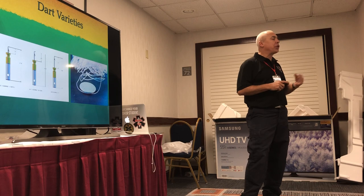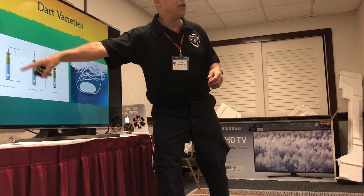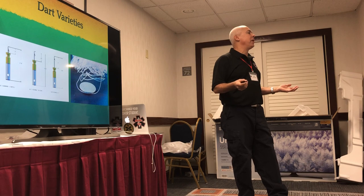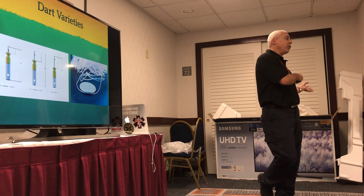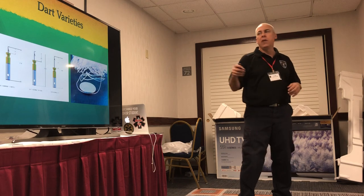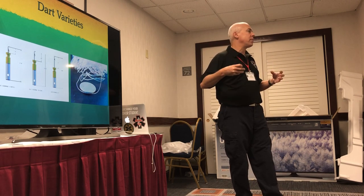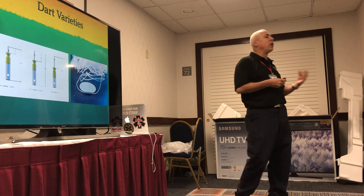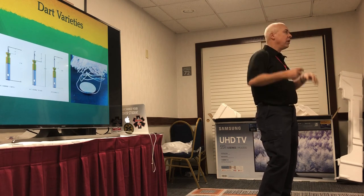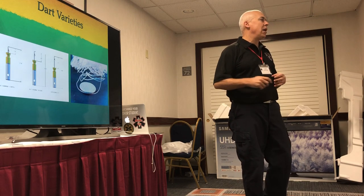Taser darts are actually weather dependent. If you work in Miami where people wear t-shirts or no shirt, you can use small darts that just enter the skin. You don't want to use big, long darts all the time because if they hit something important, they'll pierce it and cause injury. But if you work in Brooklyn where it's cold and everybody's wearing big puffy coats, you need long darts to penetrate those coats. The wires are all the same — half the width of a dime. We see patients come in wrapped up in wire because they just throw the patient in the ambulance and bring them in.